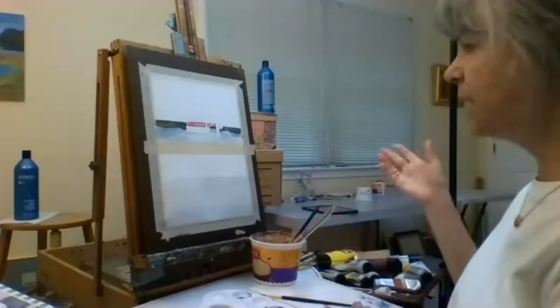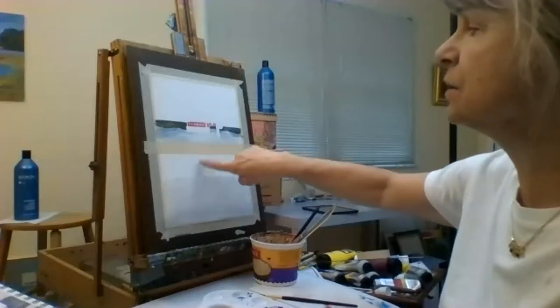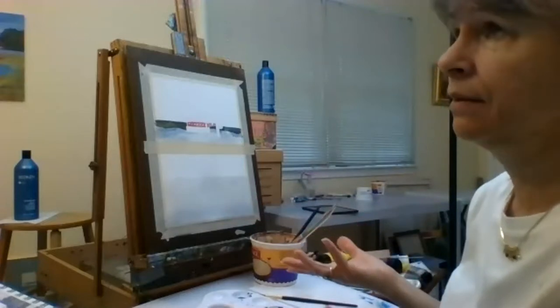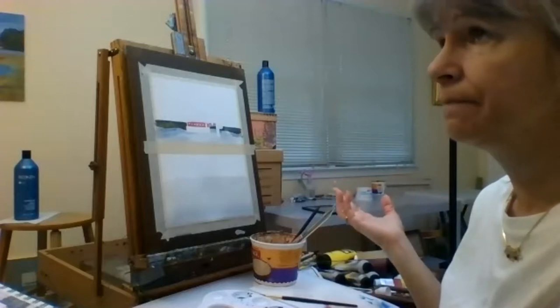There. So now I have painted this whole section gray. And we can see it's gray because the white of the paper is still white. But once it's dry, it's gonna almost look white. And once we add all the other colors, it's gonna look like it's white.